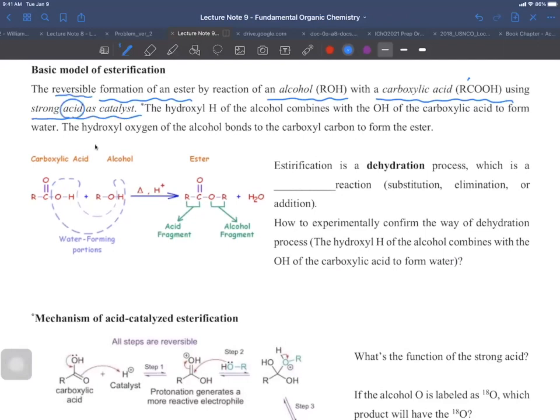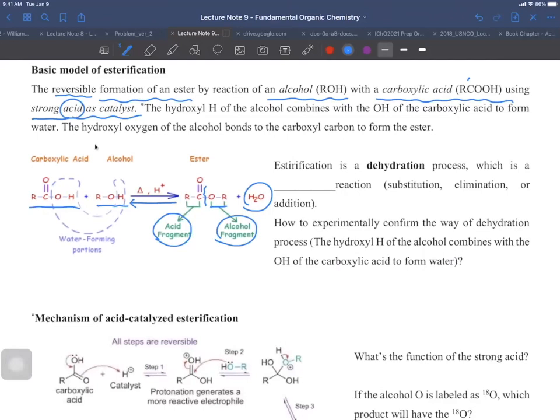And at the same time, this reaction is reversible. So I think it's good for us to add a reverse sign here, right? So let's have a look at how the dehydration process is ongoing. The left part is the carboxylic acid, the right part is the alcohol. So you can see, from the dashed line, the carboxylic acid loses an OH and the alcohol loses an H, and then change into water. And then the acid part and the alcohol part bind together. But we can still see the acid fragment and the alcohol fragment, right?